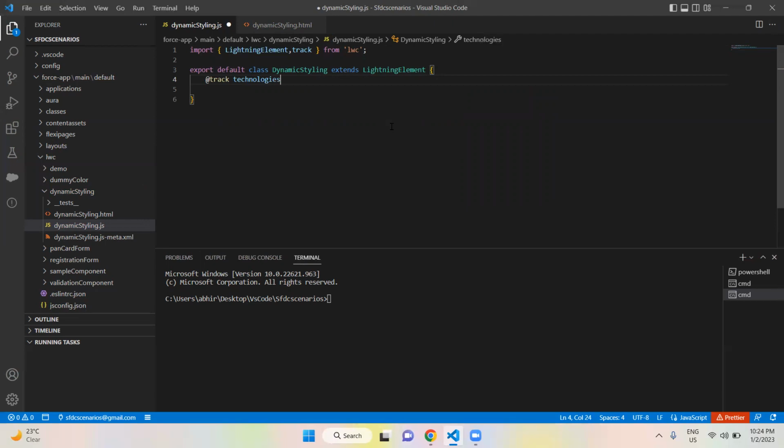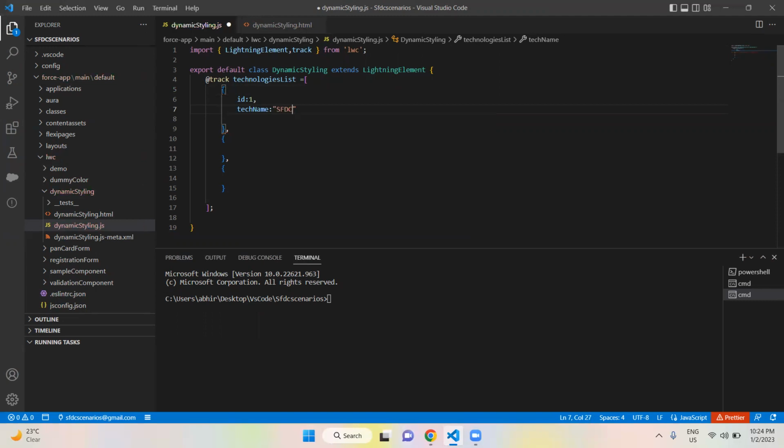I'm going to create multiple technologies records here, and I'm naming it technologiesList. This is going to be a collection of records. I'm going to create 3 records: the first record, the second record, and the last record. I'm putting some IDs here: the first record has technology name SFDC.